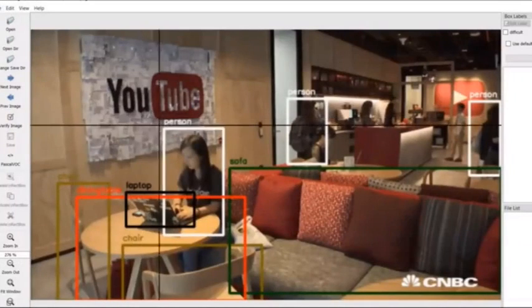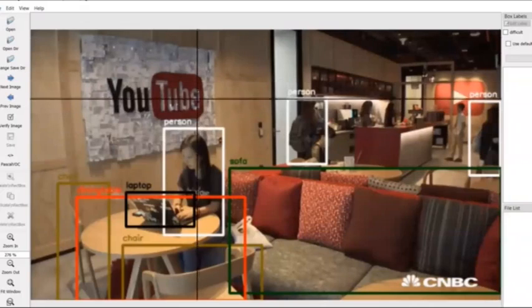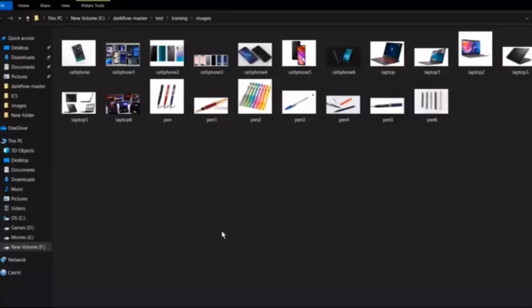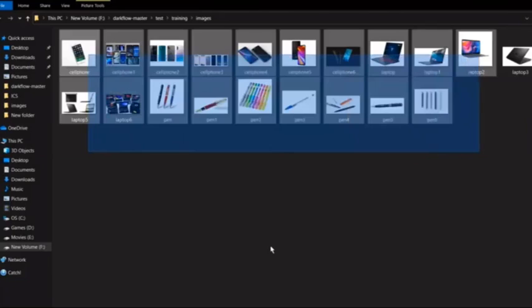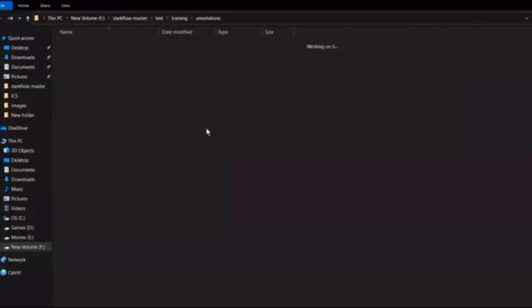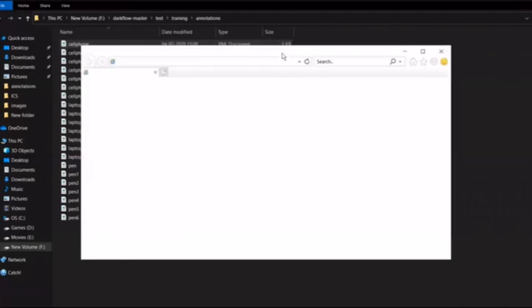After getting those images, we use a software called LabelImg. This software is used to draw the bounding boxes around the specific objects and label their class. Here we are labeling classes such as person or laptop. While saving the files, two files are created. One is the input image containing the bounding box around the object, and the second is the annotation, which displays the dimensions of the bounding boxes in that image.